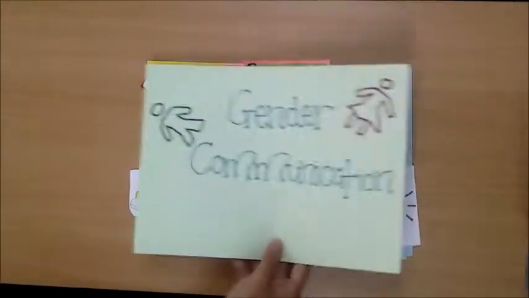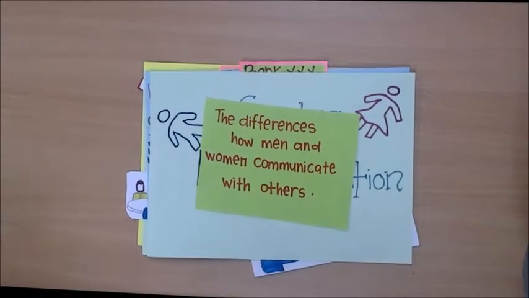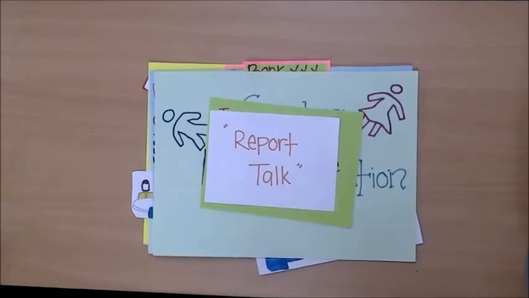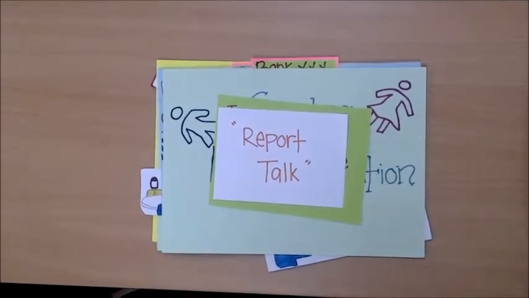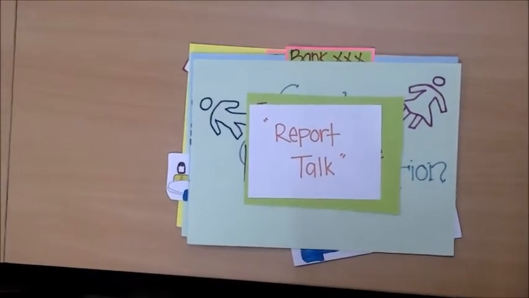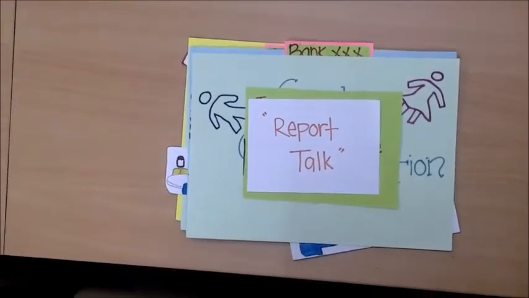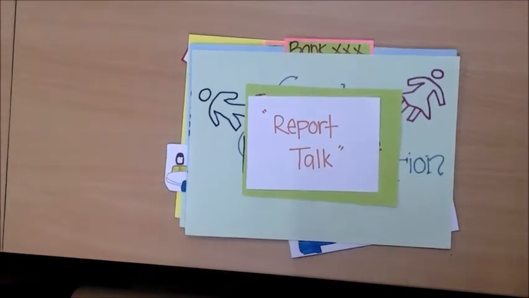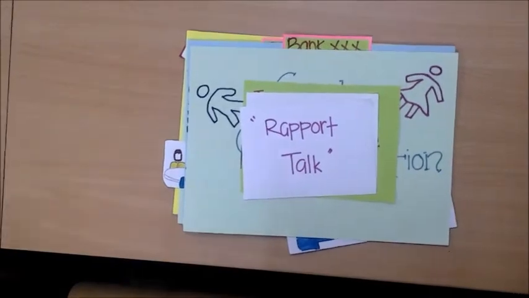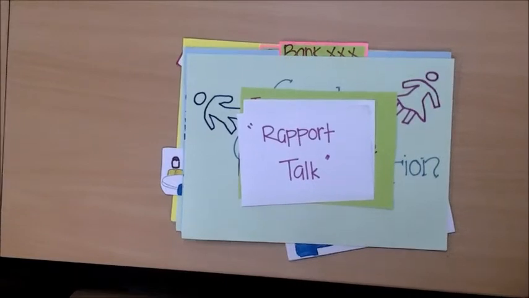Secondly, gender communication. Gender communication is the difference in how men and women communicate with others. Men engage in more report talk, in which the primary function of the communication is impersonal and efficient information exchange. Women also do report talk, particularly when they talk to men, while communication among women might have a higher incidence of relationship building through rapport talk. It is because women use more indirect communication and also seek advice from others more quickly than men.